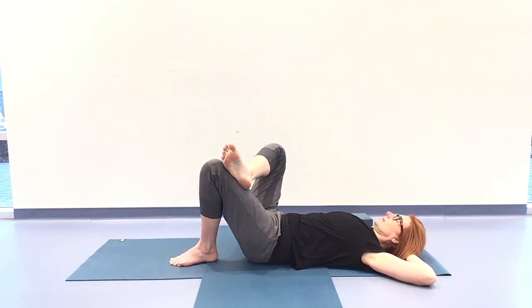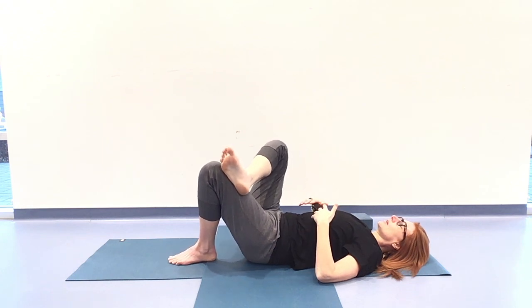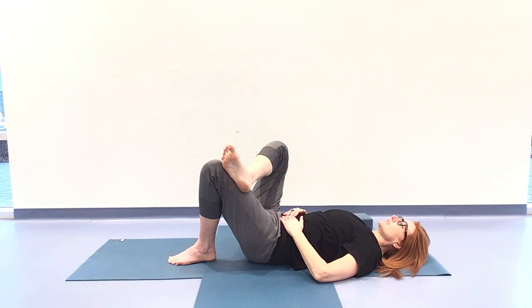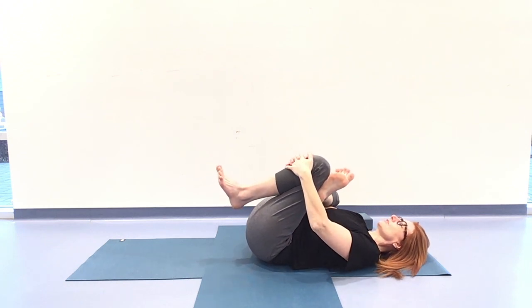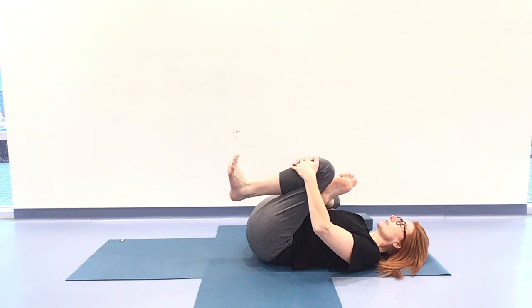Next time, bring that in — take that right ankle over the top of that left thigh. Release the hands wherever they are, make sure you're comfortable here. Winging out that right knee, pushing the right ankle against the left thigh — we get this dynamic tension opening up through the right hip and through the groin. Option to stay here or fully thread the needle: keeping the belly button anchored down into the earth, we can hover that left leg, gather in the thigh towards the ribs — either side of the thigh, underneath the knee, or in front of that shin. If the arms are doing a tremendous amount of work, hand the work over to the legs: the right ankle is pushing into the left thigh, the left thigh drawing back — that's where the power is. So shoulders are soft, throat and face and jaw are relaxed. Keep that beautiful circular breath going.